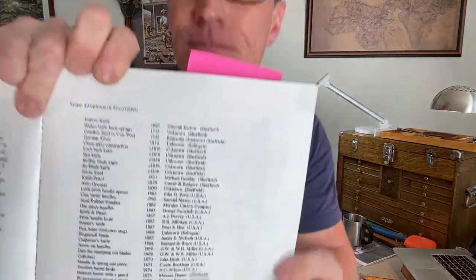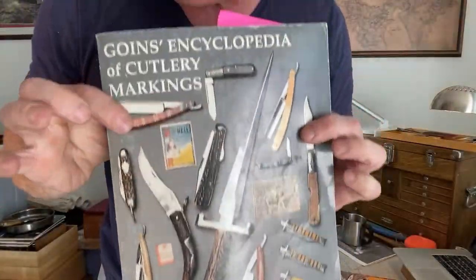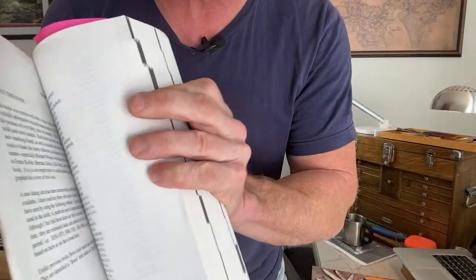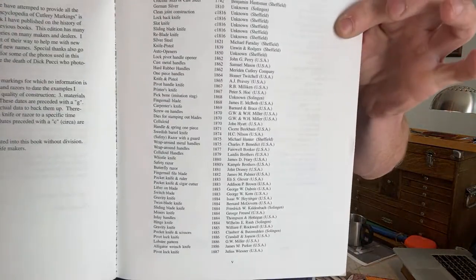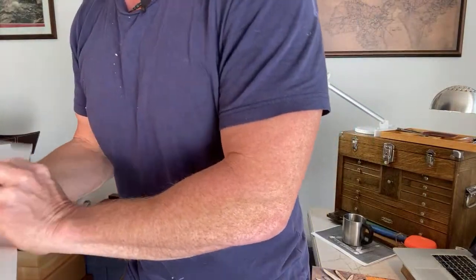So it has the foreword, and he goes over some basic stuff. And then it goes straight into the tang stamps. But on the first page, it says, some inventions and discoveries. And this is in the Goins. Other than that, it just goes straight into the research, alphabetical order of tang stamps. But this guy thought this was important enough to put in the book. It's only 1.5 pages long, and it goes over all the different inventions.